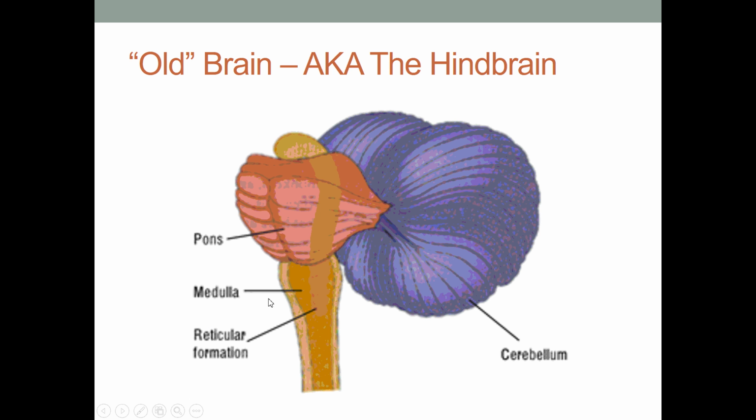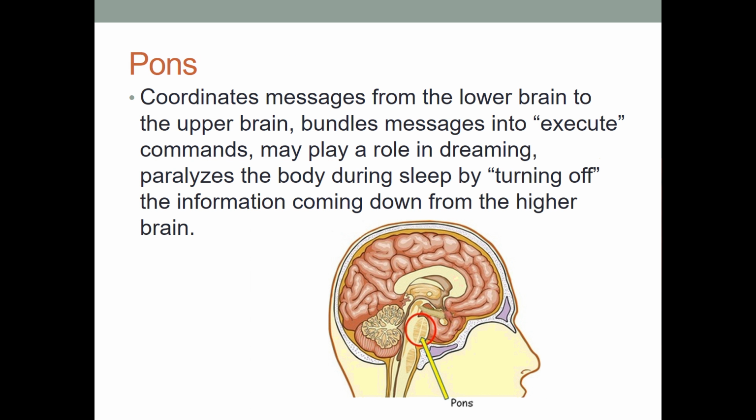Going back up here, the medulla is right here above the reticular formation, and it's probably a good thing that it's encased so deep inside the spine of the brain because it's such an important part of your body. Moving up, we have the pons. So there's the pons on the diagram again. We had the reticular formation down here, and then we moved up to the medulla, and now there's this big bulb spot at the top called the pons.